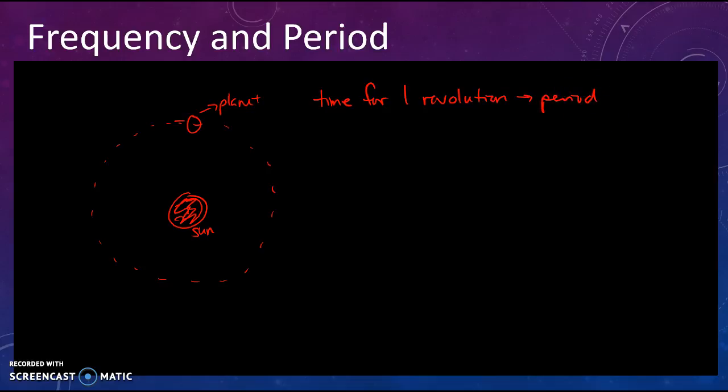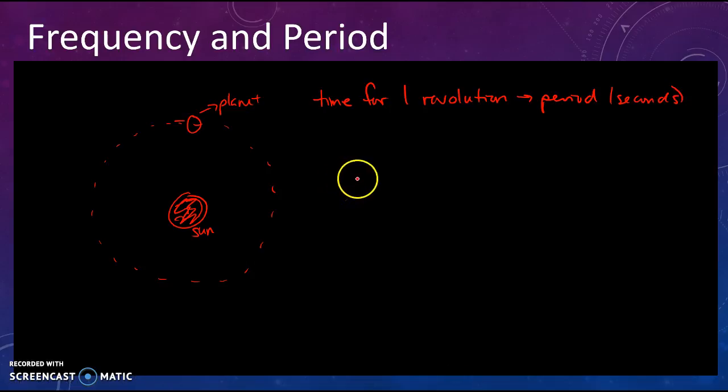So this is a measurement of time. For the Earth, it would be 1 year, actually. Okay, 365.25 days. It takes 1 year to go around the sun one time, and so that's the period of revolution. If this was a ball attached to a string, it might be something less. Or at least I hope it's something less, or else that's a really long string. Our SI unit of time is seconds, so any period that we use will be in seconds. Okay, so the time for one revolution is what we call the period.